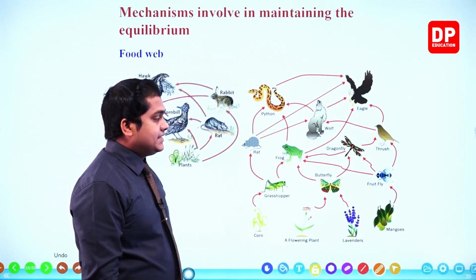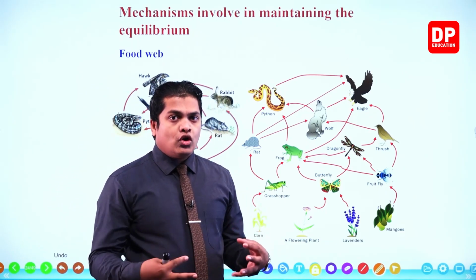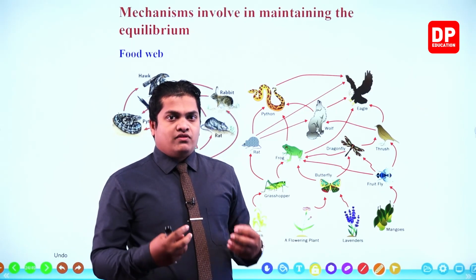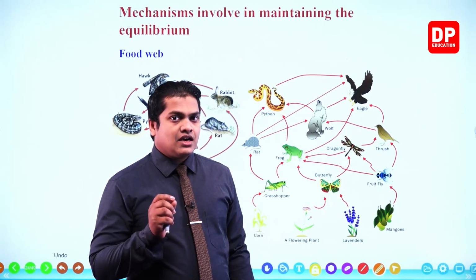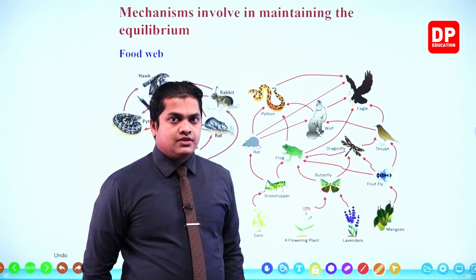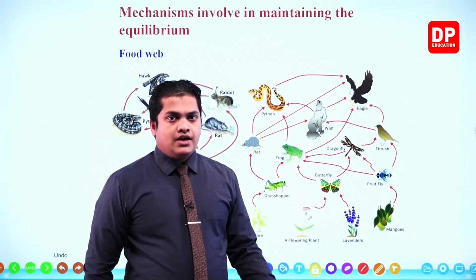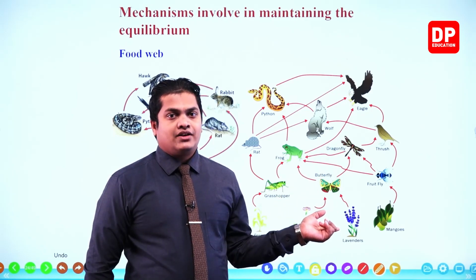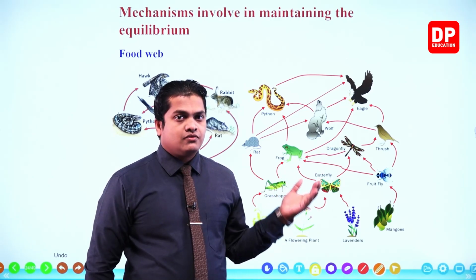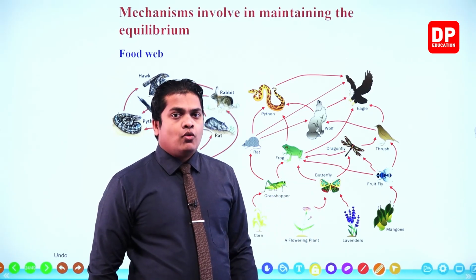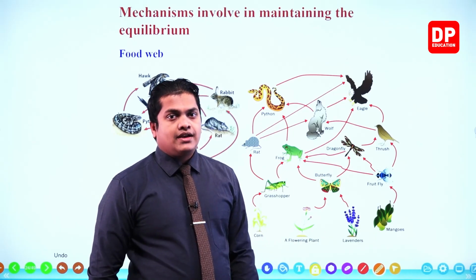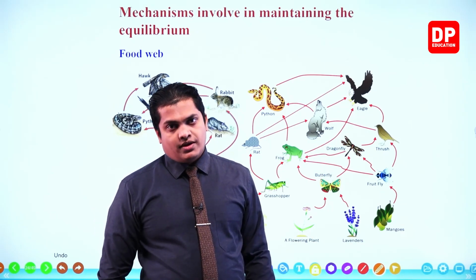And the other specialty is that all of these food chains and food webs are going to start from a certain producer. I mean, there should be a plant or else any other kind of producer in order to prepare a food web or a food chain, because producers are the ones who produce food. Without that, there won't be any food chains or food webs.